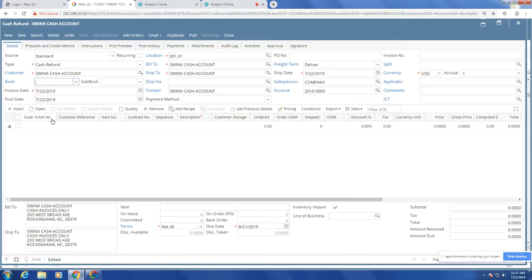So if there was ever a time that you don't want it to, maybe it's bad, and you want to, I kind of like the idea of inventory being updated all the time. And at the end of your month, that's when you do your adjustments to adjust your inventory for loss or waste or whatever. Does that make sense to you? I think so. Yeah, you could do it as a cash refund.